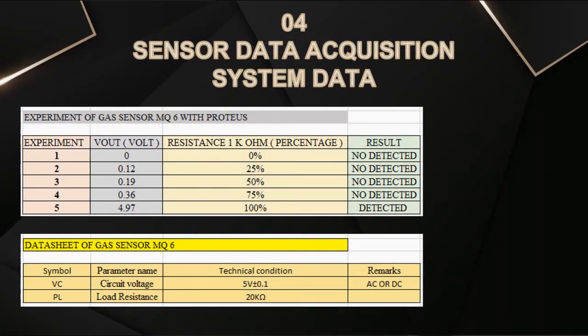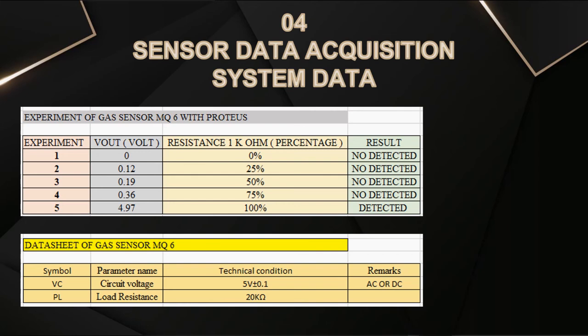And this is the result of the data acquisition that has been made. We can see about the MQ6 gas sensor. In the experiment of the gas sensor MQ6 with Proteus, the result is, experiment 1: if Vout is 0 volt and the percentage of resistance 1 kilo ohm is 0%, the result is not detected, or the gas is not detected.